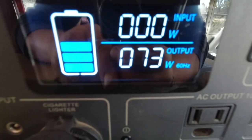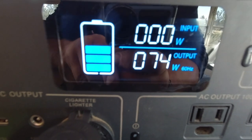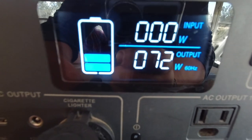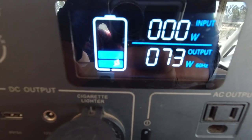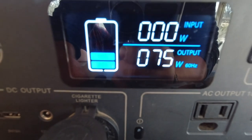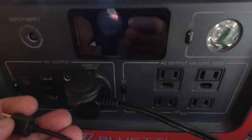On my Blue Eddy power station, it does show how much output is happening. And with the fridge plugged in alone by itself, it's pulling about 70 watts, 72 watts around that. It's working really hard right now because it's going from a very high temperature to a very low temperature. So 75 watts is about what it pulls. It won't do that at all times. It'll definitely calm down once it gets to temperature, and it doesn't pull 75 watts continuously. It's only when the compressor kicks on. It'll kick back off, and when it's off, it's not using any power. So they're very, very efficient when it comes to cooling. Way better than a dorm fridge or a fridge made for a house.